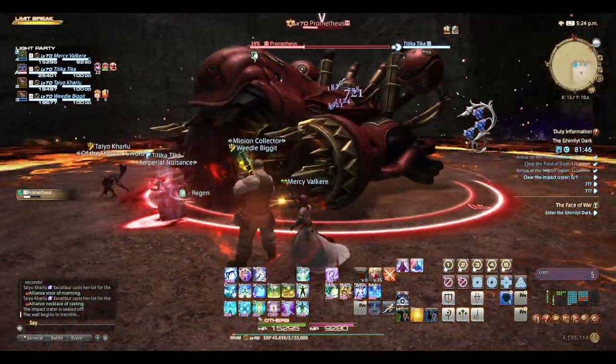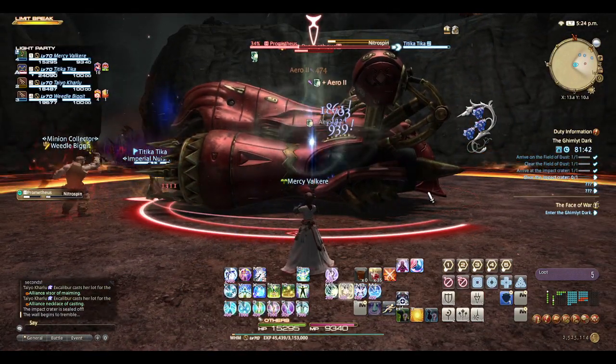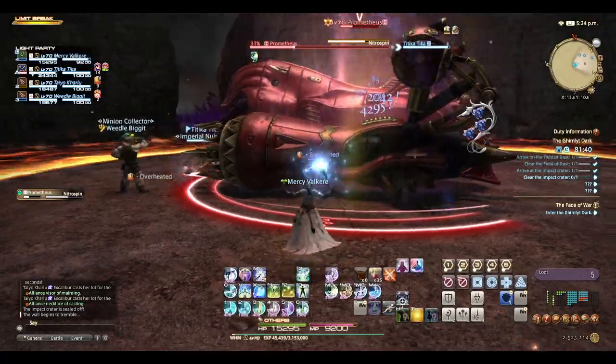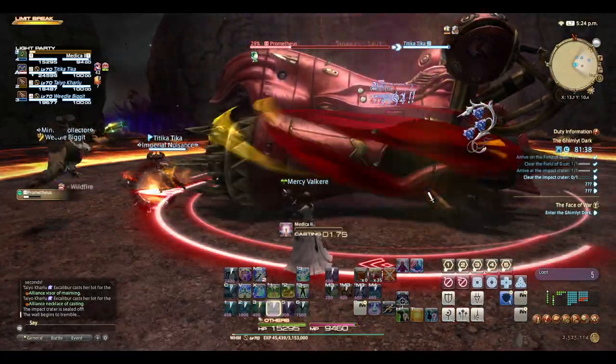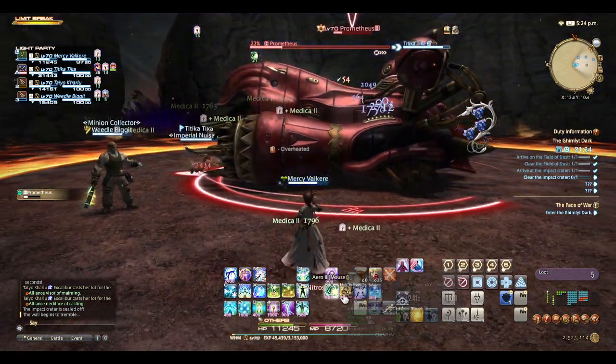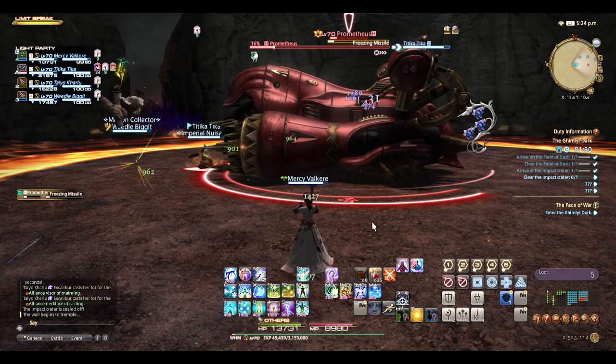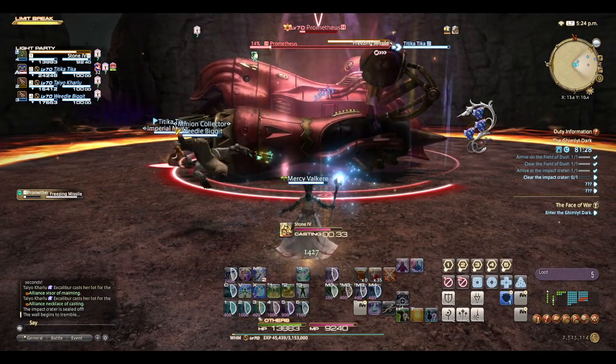Oh shit! Don't run in. Wait, actually, no, sorry. Running into it is fine. Actually, my arrow does more damage now, so my dot is better. Go fuck yourself, enemy. Where is it? 50 plus 50? What was it before? Freezing missile. What does that do?